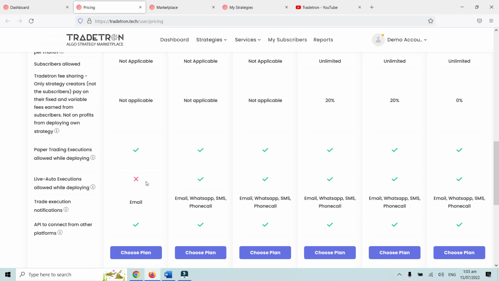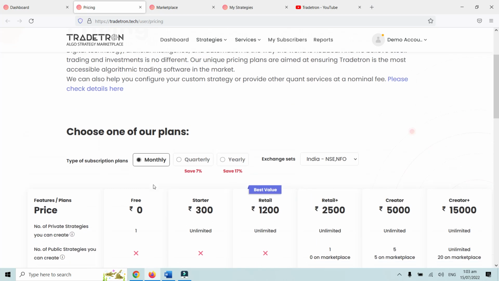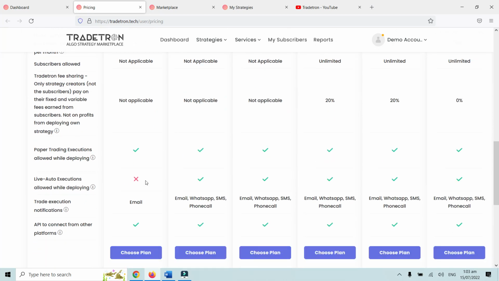Live auto execution is not allowed under the free plan, all right, but it is allowed under all other plans such as starter plan, etc. So if you have a starter plan, then you will be able to deploy strategy on live auto, that is fully automatic mode, or else you have to select live auto one click if you are in free plan, or you can only paper trade in free plan. So I hope this is clear.